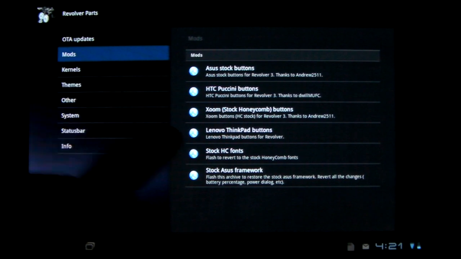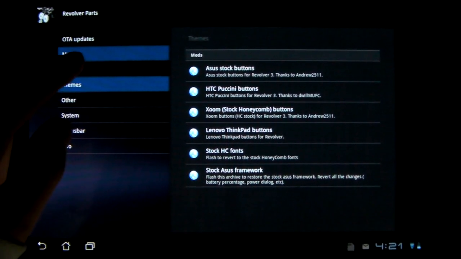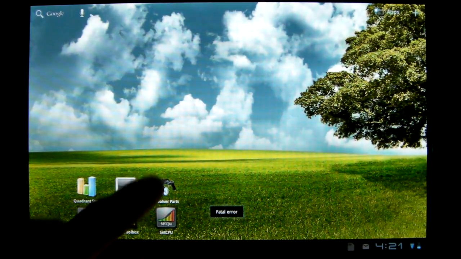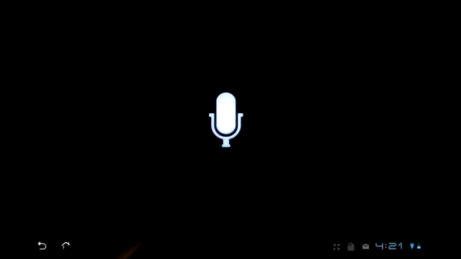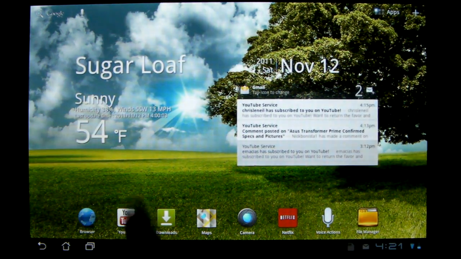You can also get the stock font, which I did. You can download alternate kernels right from here. It's a bit slow loading. Actually, it just crashed. Oh my god. Okay. I'm sorry about that.